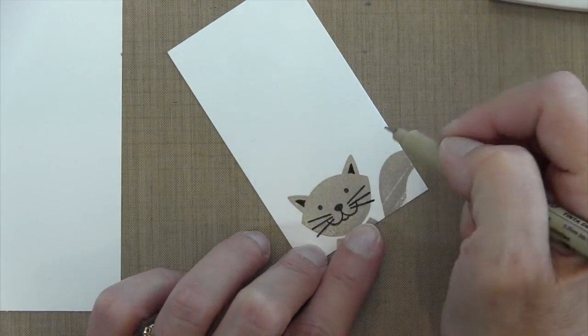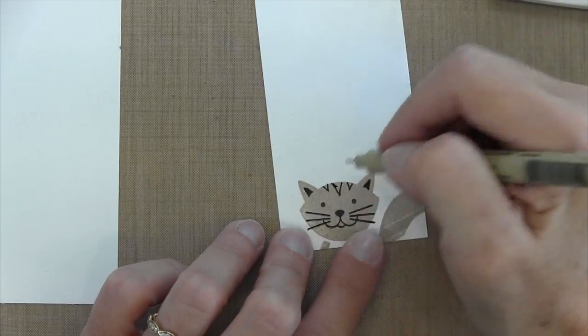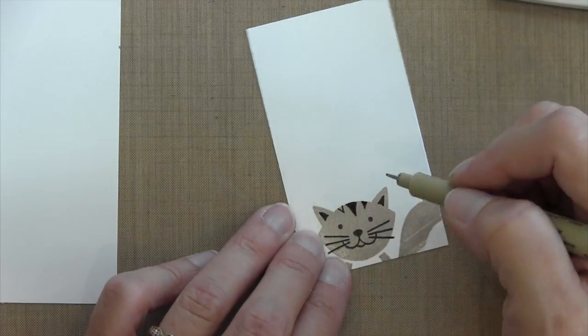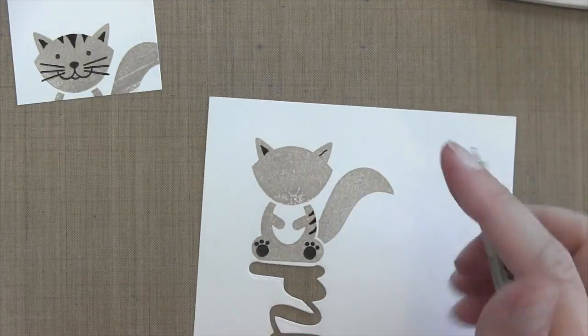And I'm using this Micron pen number 3. It's the one I've been using for my Zentangling. So it's a really nice dark black ink and easy to draw with. So I'm just going to draw like a longer stripe in the center and then 2 short ones on either side. And then I'm going to go to his body and I'm going to draw 3 stripes on either side.